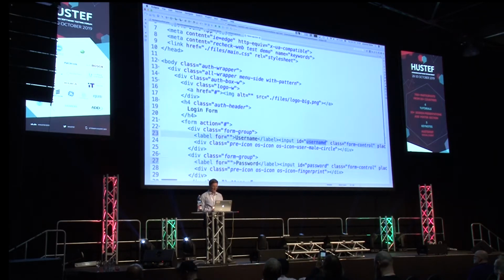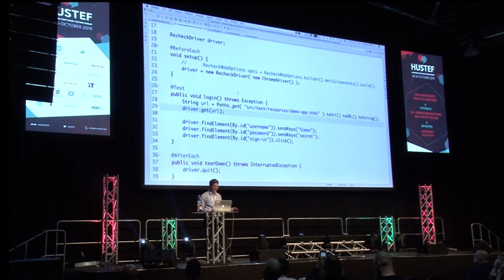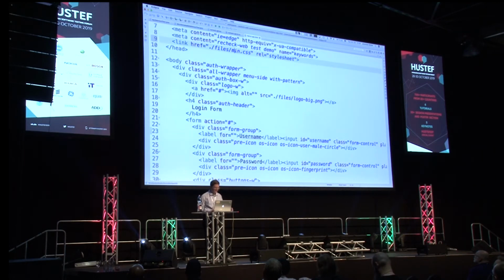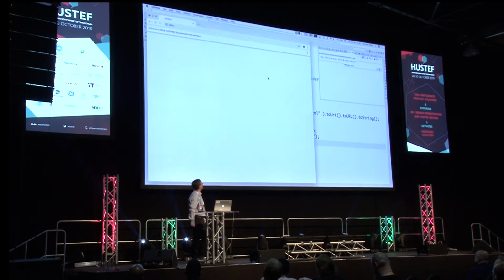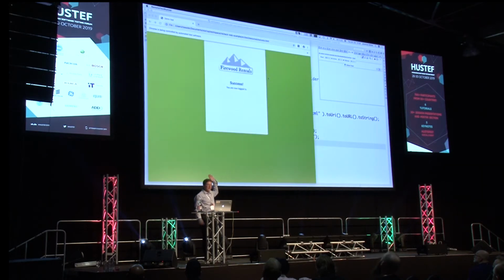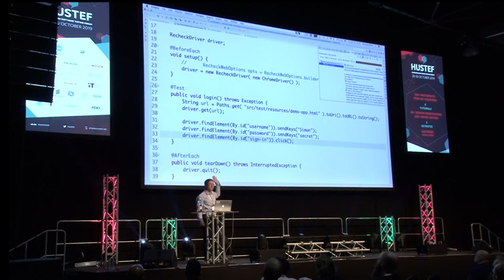So we have created this open source tool that you can use. And all you have to do is you wrap your driver into a recheck driver, and you delete the assertion. And then if you execute the test and change the CSS again, so live demo, hope it works. Now you see the website is broken, and this time the test fails. The test says, oh look, there are 116 differences on the website. You should have a look at that, if it's correct or not.